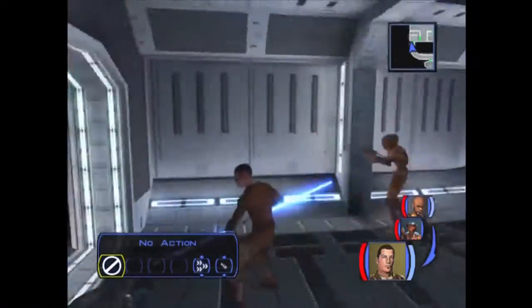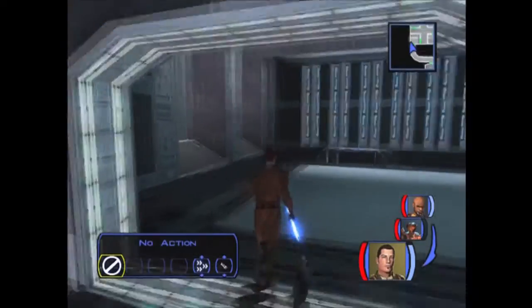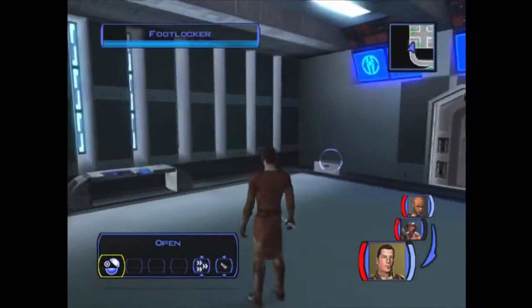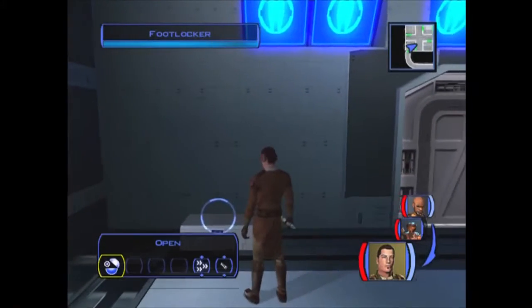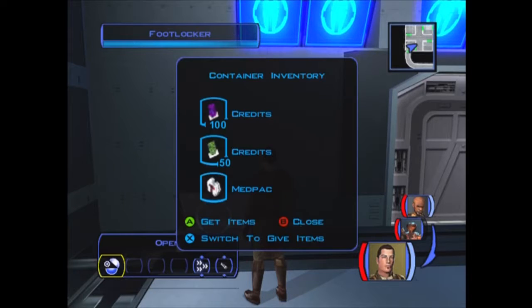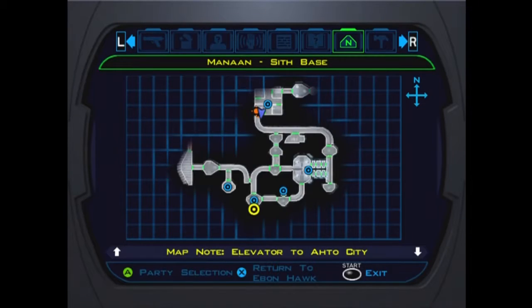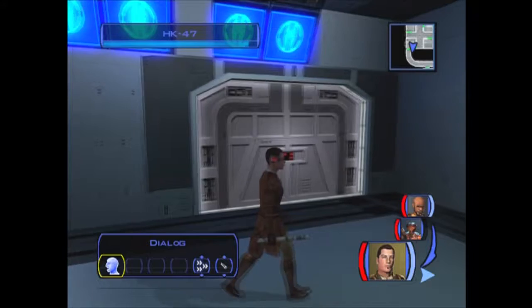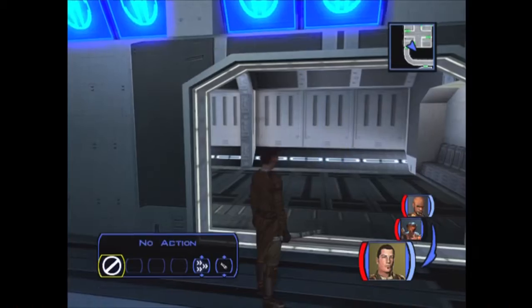Don't help me, Jolie or HK. Don't help me kill the Selkath. You're doing that just so you can place blame on me later and say you had nothing to do with it. Let's see what's in here. There's some credits and a med pack. Could always use med packs during the end of the game. Oh yeah, I need to go back to that steam room at some point before we leave. Remind me from the future, viewers.